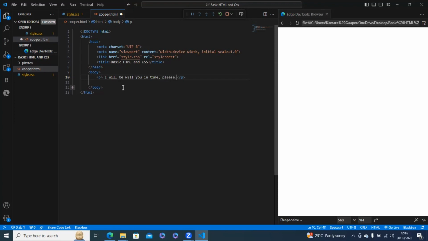okay, so we save this and see it on our web browser. As you can see here, this is our paragraph tag. Like we say, the P tag is the paragraph tag. It's where we put all our words, our paragraph. So for a common example, we have our heading tag, let's say the H2 tag, and this is our paragraph tag. So we save this and then see it on our web browser.